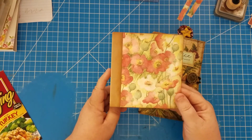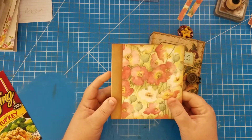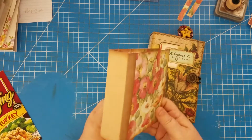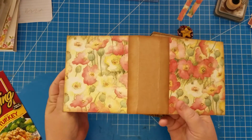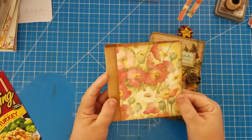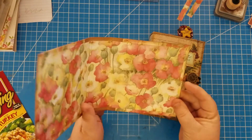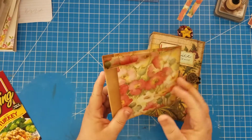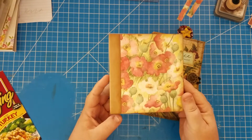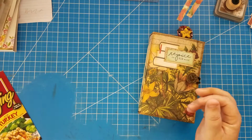This is just a cover. Over the weekend, I had gotten this beautiful paper pad from Tuesday Morning, and I couldn't sleep that night, and I had to do something with that beautiful paper. So I just took, this was a granola bar box, and I just broke the box down and utilized the spine that was already there and just covered it with paper. And I'll probably turn this into some kind of journal. So that's that. Isn't that paper gorgeous? And I'm going to be using this paper pad today, so I'll show you what that is.